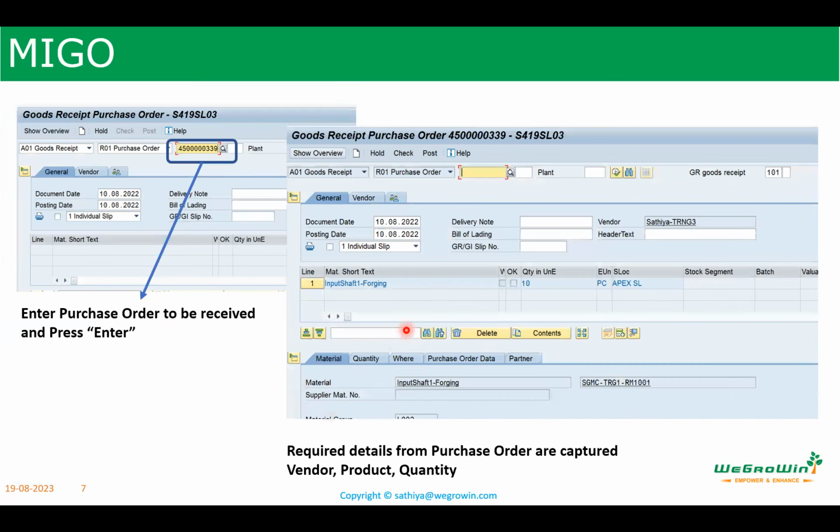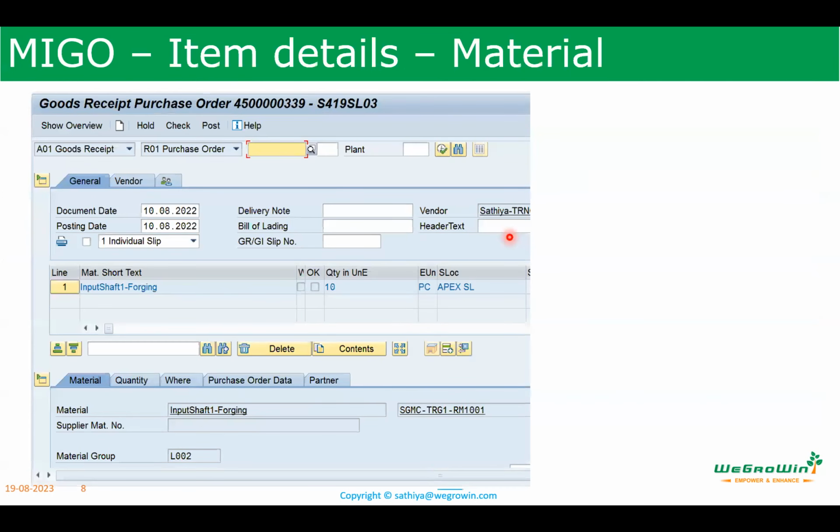So what's happening? The system will pick all the details from the purchase order. And here you have to check what the material is, what the vendor is, what the quantity is, all those things. Then the delivery note, bill of lading, or invoice details, whatever other details, you can fill them here. Those details can be captured.